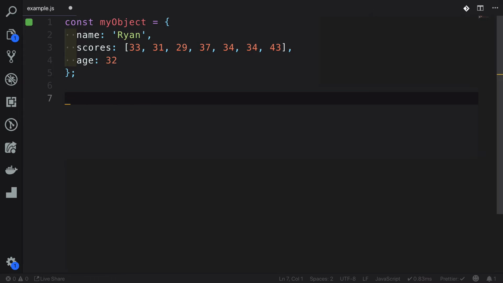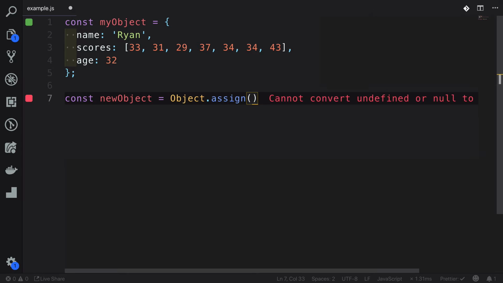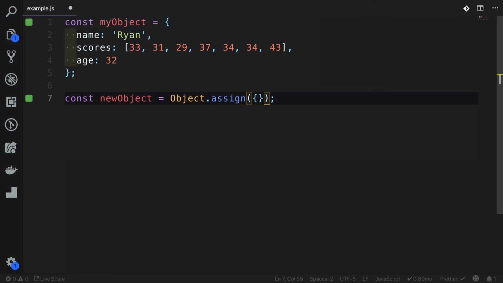Well, what I need to do is actually create a new object, okay? And how I do that is say const newObject. Instead of pointing it to myObject, I'm going to use the object.assign method. And what this does is it actually allows us to create a new object from scratch, okay? But there's a little bit of syntax here that we have to go over. We need to give object.assign, this function on the object prototype in JavaScript, a couple of instructions. The first is create a new object from scratch. So this first item is going to be the object that gets returned out of this function, okay?